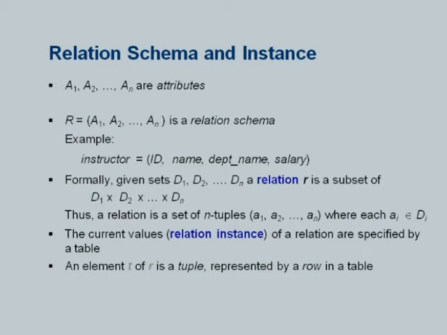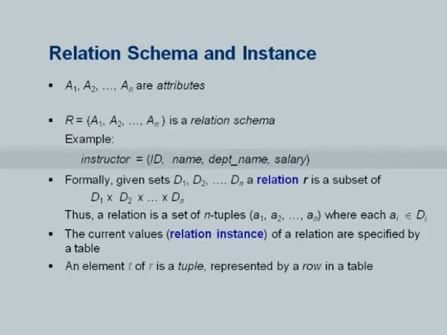A schema is a set of attributes in the simplest form. A more fully detailed schema will include the types of the attributes, but initially we are going to ignore the types to simplify our life and treat a schema as simply a set of attributes. The schema for instructor in this case would be: id, name, department name, and salary. Certain people like to think of it as a set, which means it does not have an order. But when we deal with a real query language, the order in which attributes are listed becomes important to ensure that the result is deterministic. Therefore in SQL, the attributes in the schema are listed in order, although in the basic relational model some people treat them as unordered.